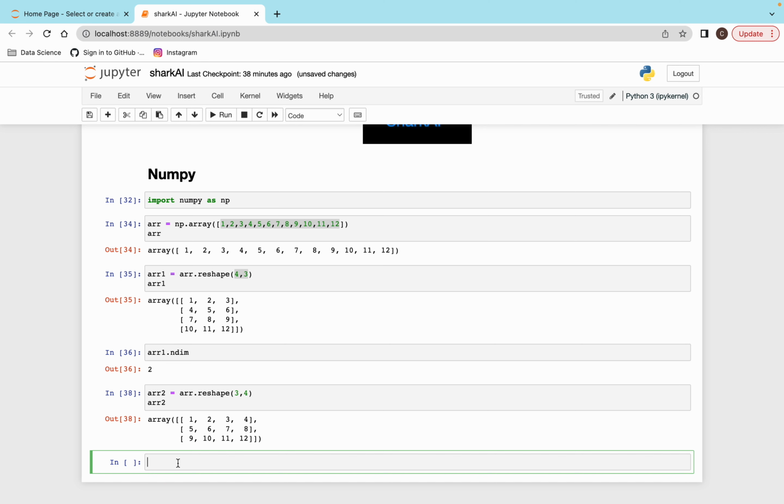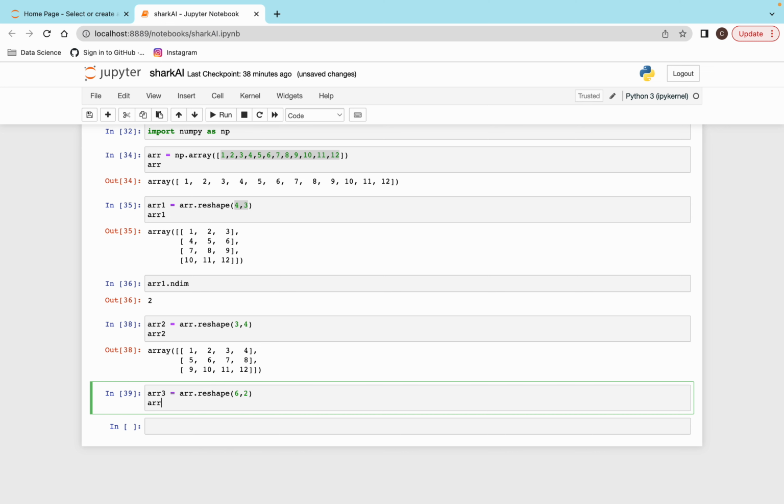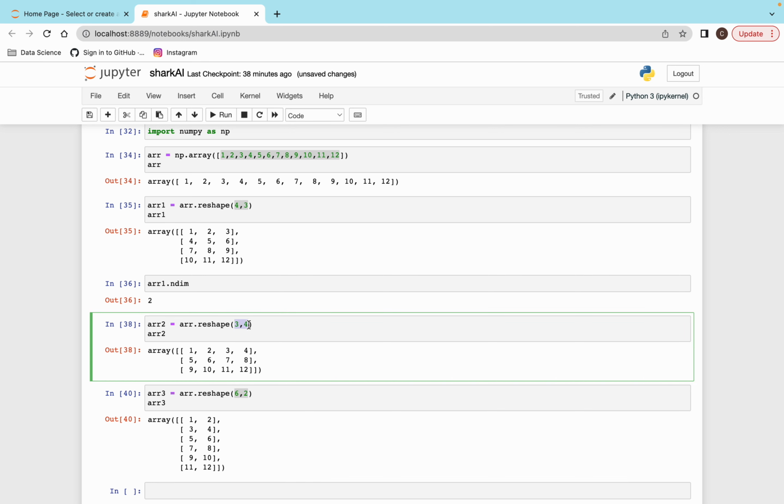I can also do arr3 equals arr.reshape 6 into 2 or 2 into 6. I'm taking 6 into 2 and printing arr3. You can see I have reshaped it to 6 into 2. I can also do 2 into 6. As long as this multiplication is 12, our reshape will be valid.